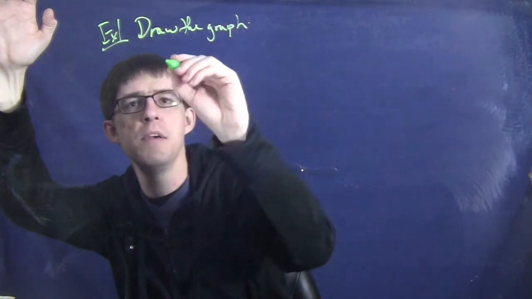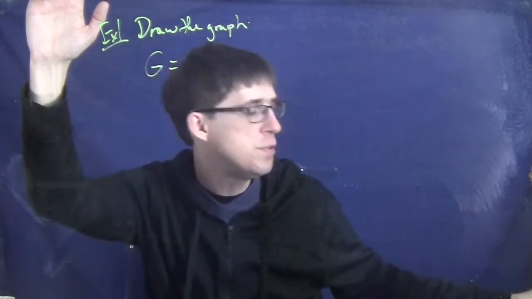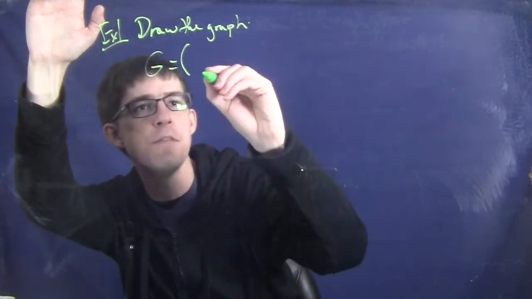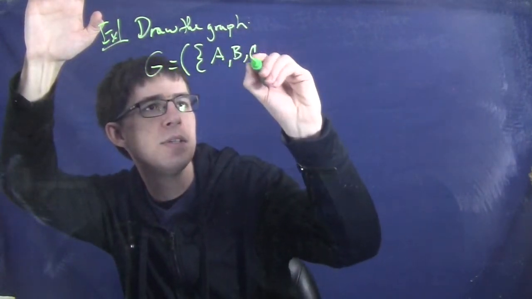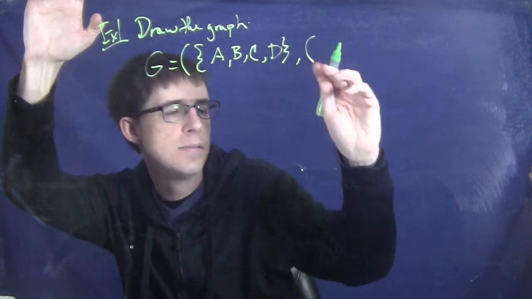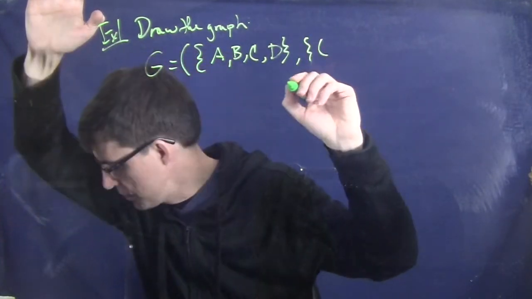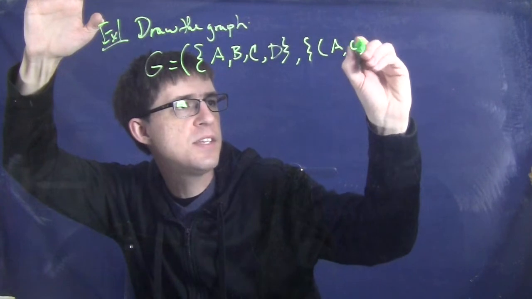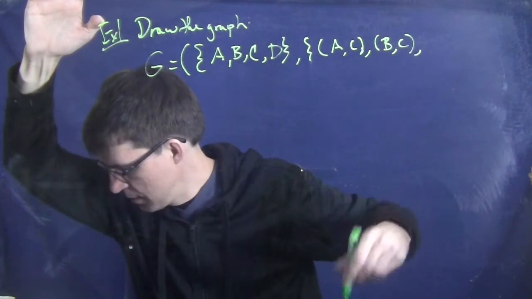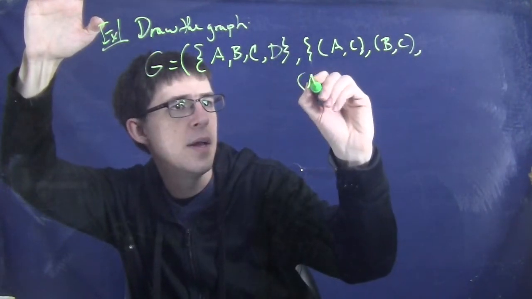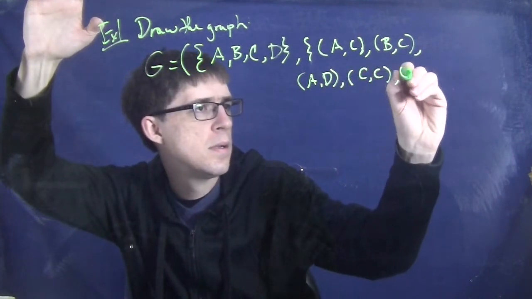And then I will just give you, say, some graph, which is, sorry, a pair. Every graph is a pair of two sets. So the parentheses begins the first pair, and I'll write the first set. Let's say in this graph it's A, B, C, D, and then the set of pairs is going to be, these represent the edges, AC, BC, AD, CC, BD.